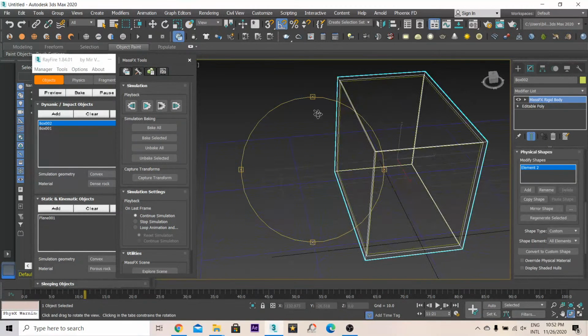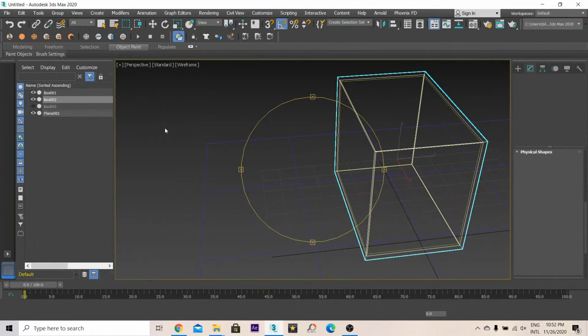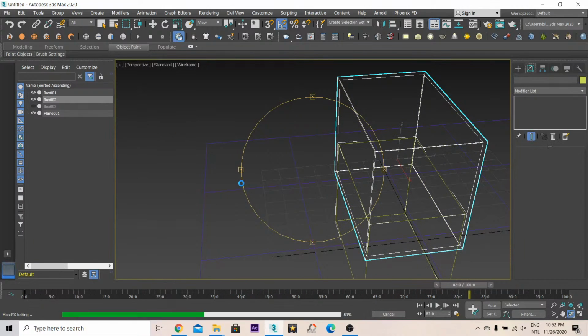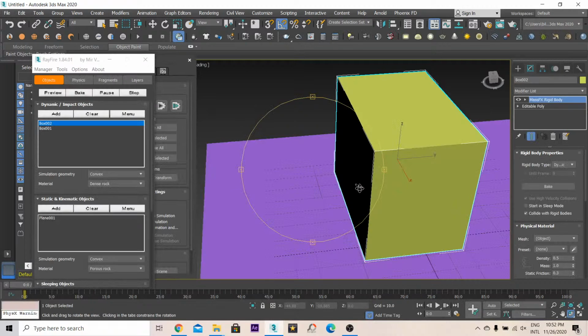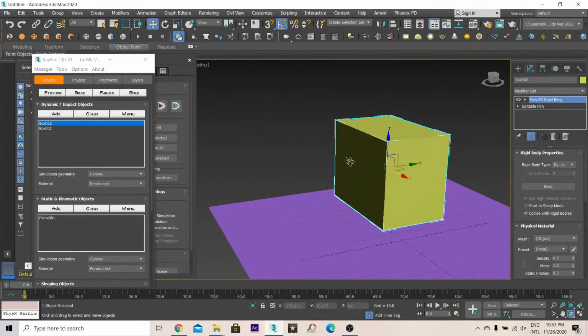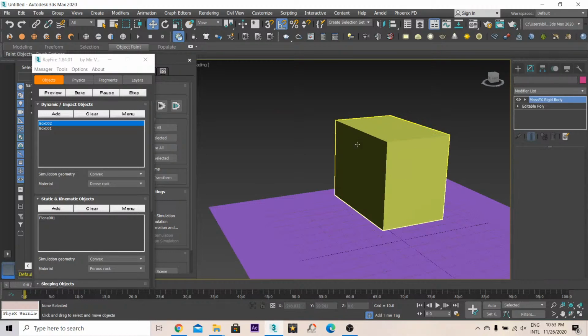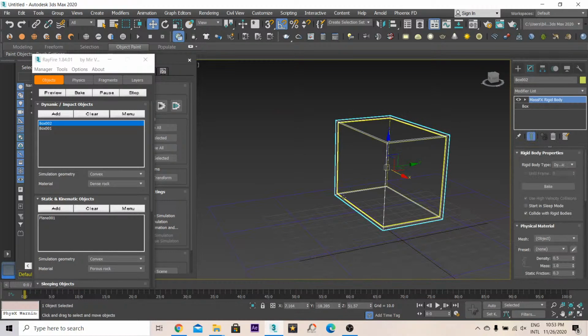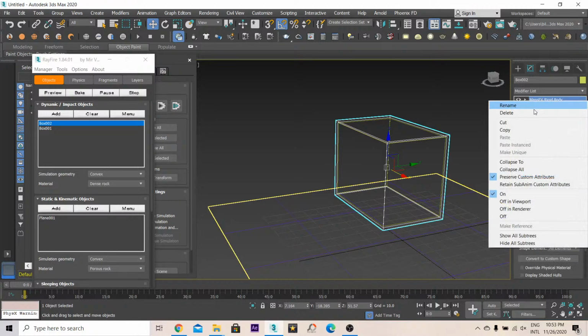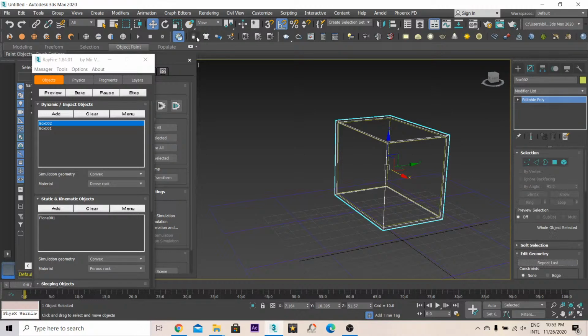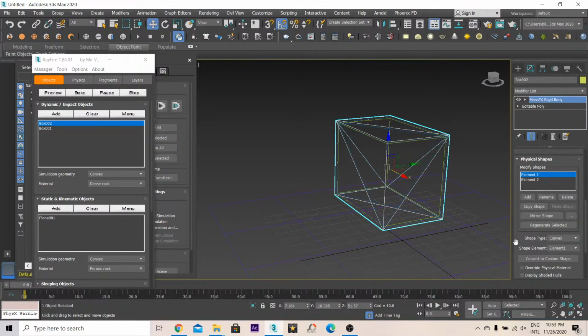Okay, let's see now. So it went through. Because this doesn't have any shape, so let's give it again a rigid body.